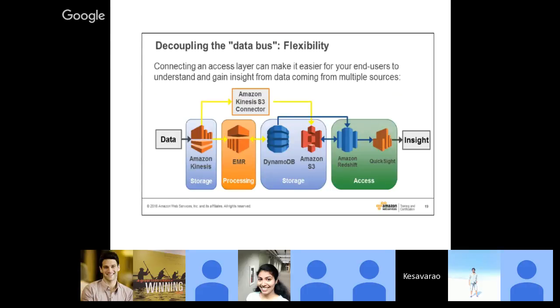Now, this is the last picture in the slides, I believe: decoupling the data bus for flexibility. So if you see this, this is how a typical setup in an AWS environment looks, how we are going to set it up. Take the data, as I showed you earlier, and look for the insight. How quickly you want to get the insight varies with your cost, right?